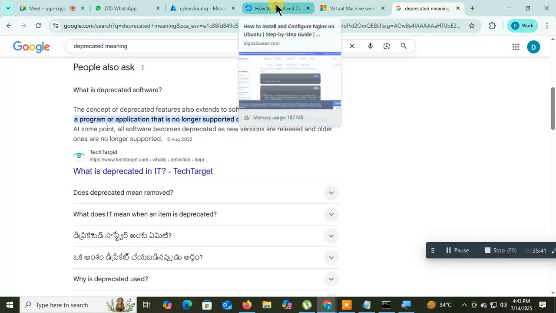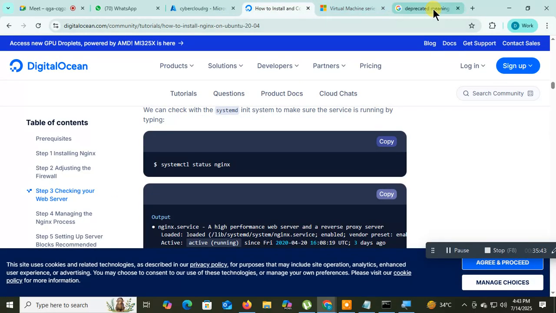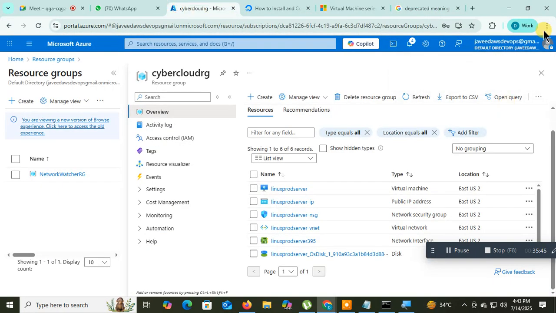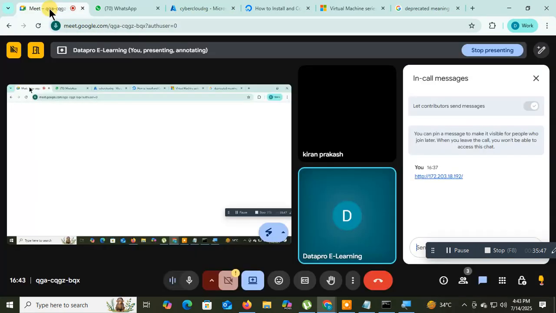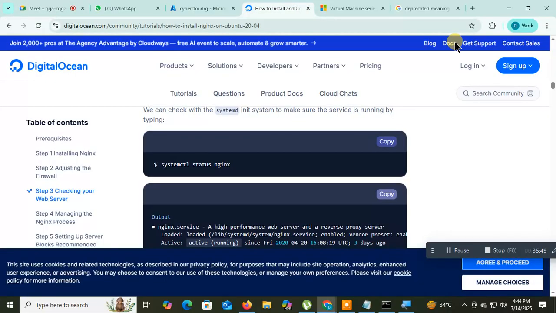Sometimes one thing is there. I am expecting this from the student side, because when you learn MS Office, words like deprecated and obsolete are terminological and difficult to understand. But when you are learning Azure and AWS, advanced courses, you should at least have minimum understanding of English and terminological words.